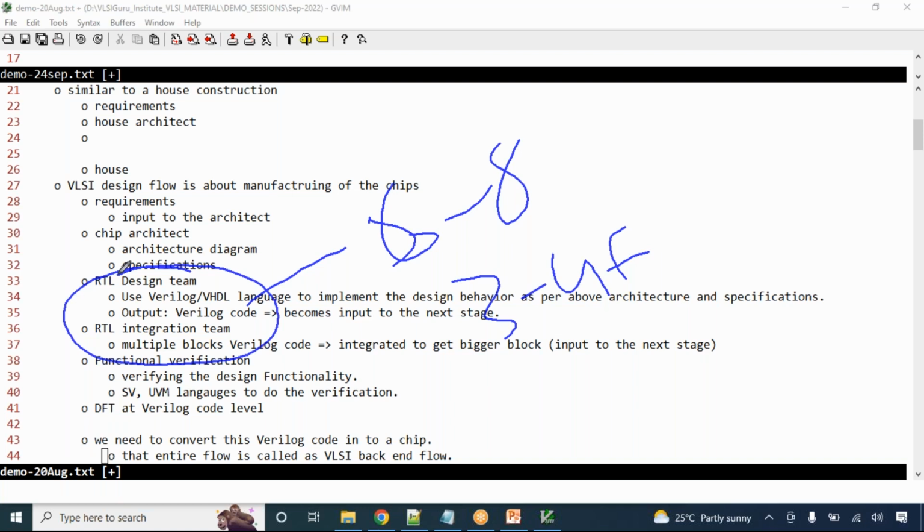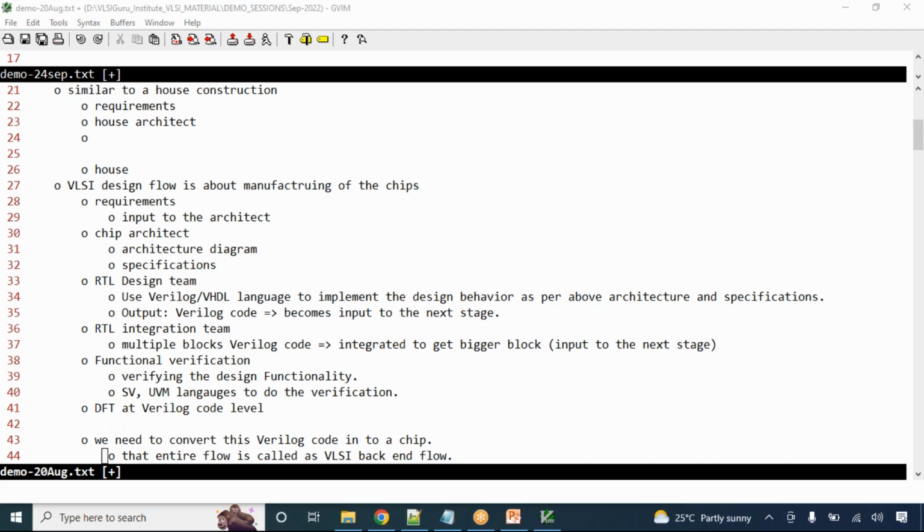Some 10 to 20%, of course, they go for freshers. It's not like they don't. Everywhere you see, freshers will be hired. It's the number of freshers hired that is important. So that way, in the front end domain, there are majorly 2 domains where the hiring happens for freshers. One is functional verification. A lot of hiring happens in functional verification, and hiring happens in DFT also. Because in DFT also, there are various activities which we are collectively calling DFT.